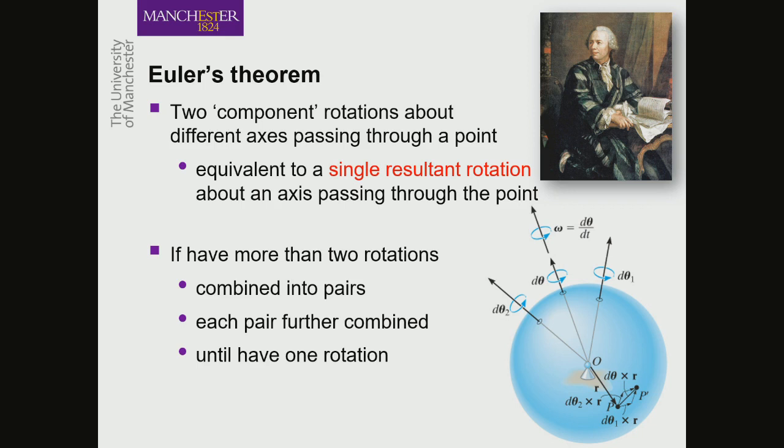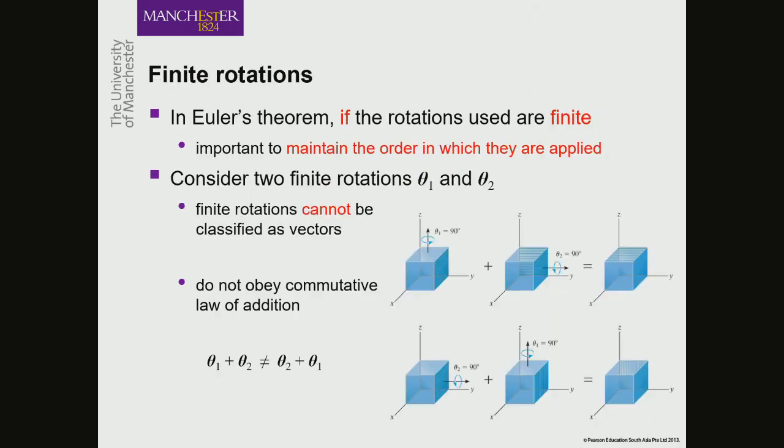So, if a rigid body has more than one component of angular rotations, you can combine them into one. So, your balloon or any rigid body, if it has, say, two different angular velocities, you can combine them and represent the rotation of the rigid body with only one component. This is what Euler tells us, but there are some conditions for us to consider this as true. For example, the first thing that we have to look at, the rotations must be infinitesimally small. So if rotations are finite, then we are not able to use Euler's theorem in the dynamics lecture.